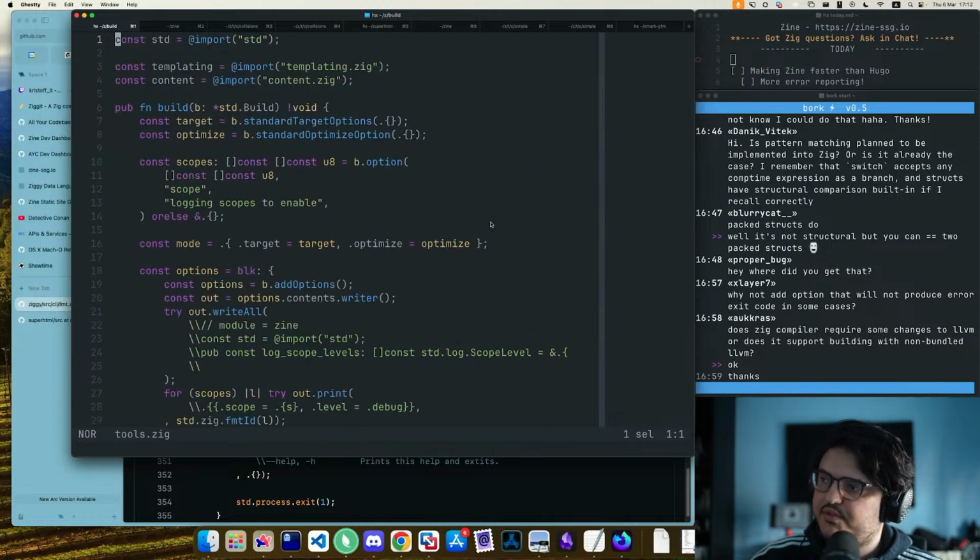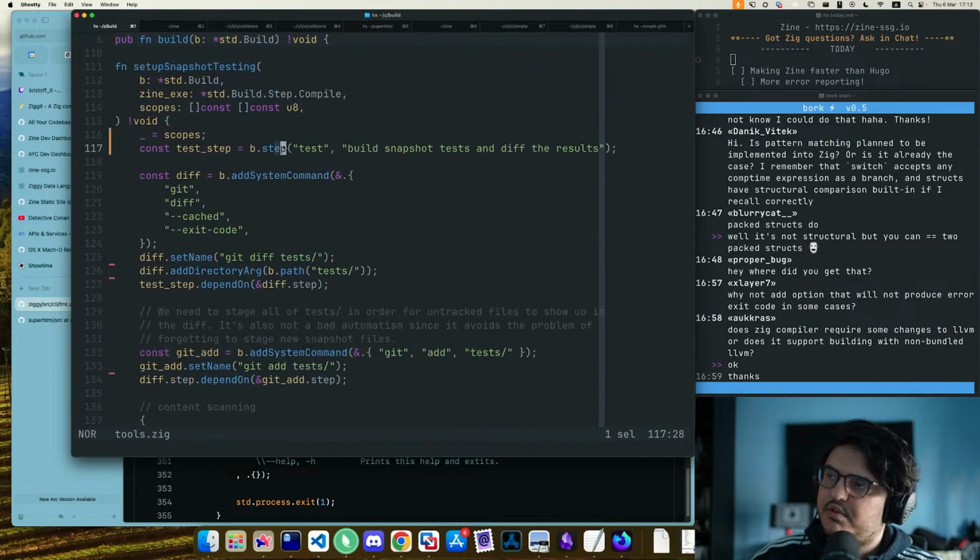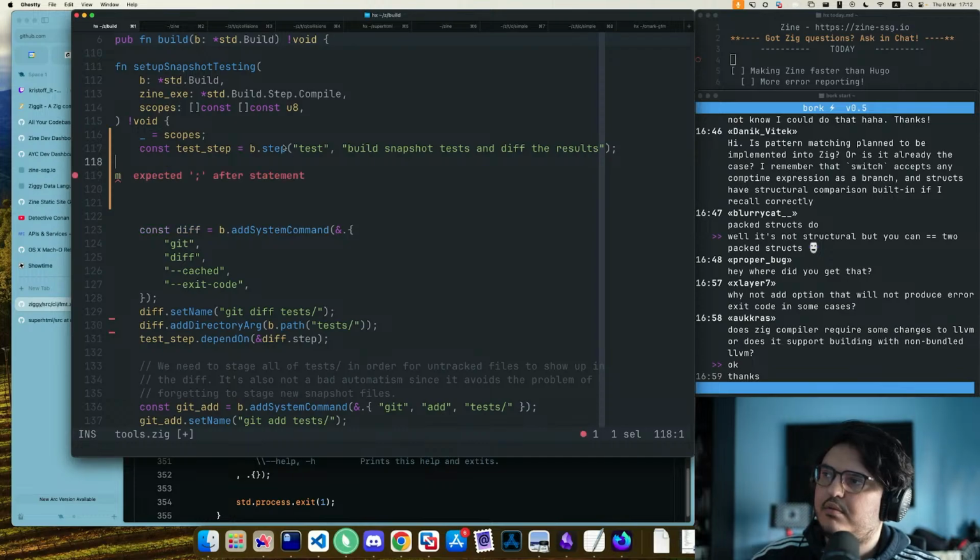So in tools, snapshot testing, we define a test step. I guess we need to run camera. So const camera.